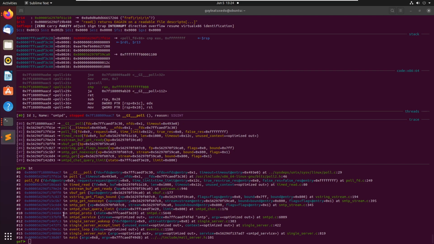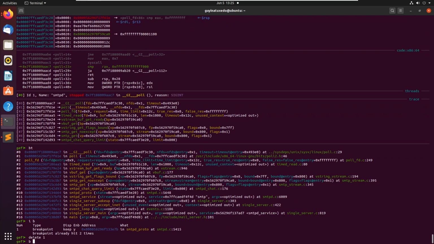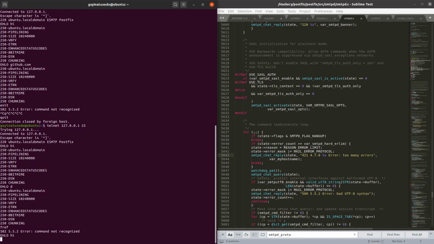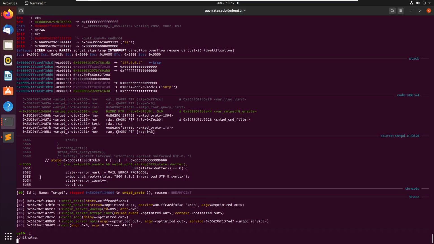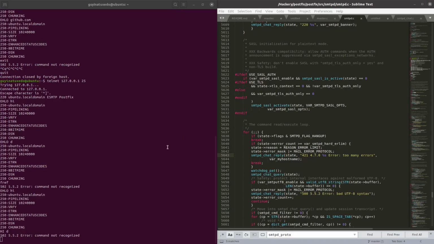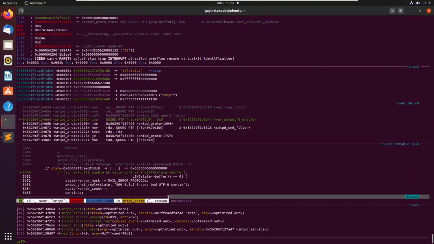I'm curious, how often does this right here get hit? Delete one, break it. Hello, hi. We ran it, got hit again. So it gets hit every time you send it. So this is definitely part of the code path where it scans it in.